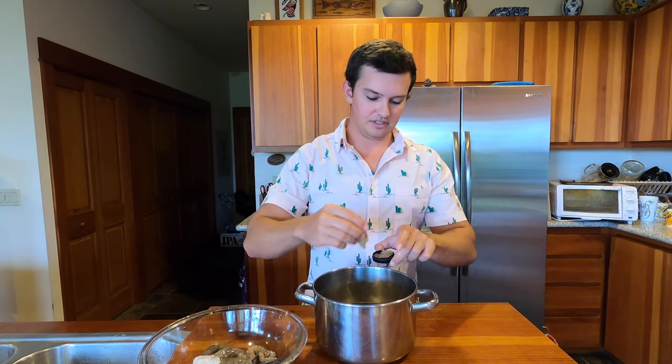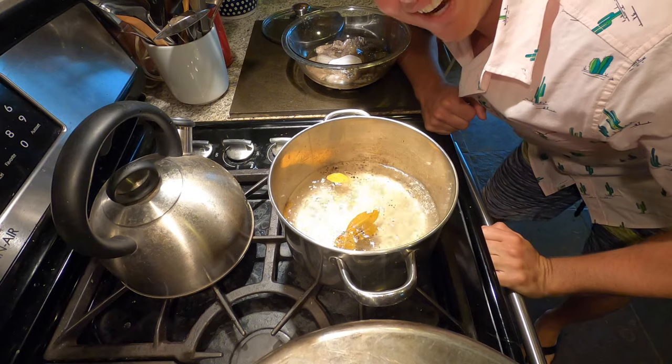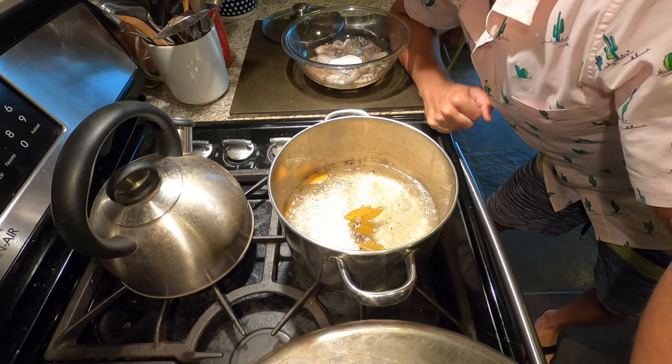So the next thing I'm gonna add are a few bay leaves, some crushed black pepper, and then some salt. Now I'm gonna put this on the stove, let it get up to a boil before I put the octopus in. All right, guys, so our water is now boiling, and we're gonna go ahead and put the octopus in there.